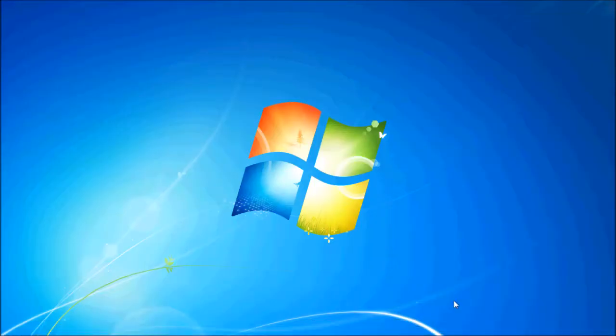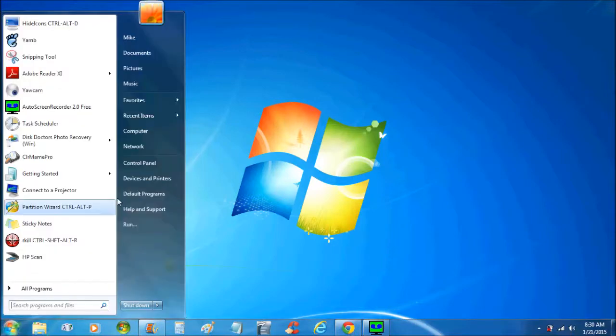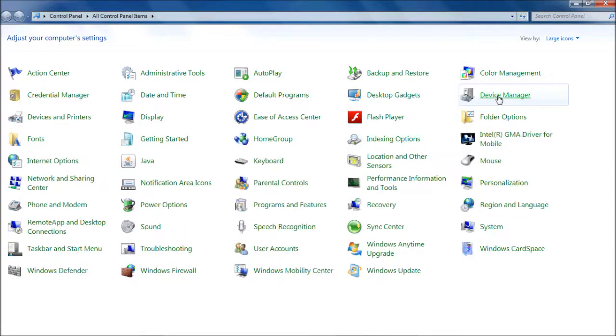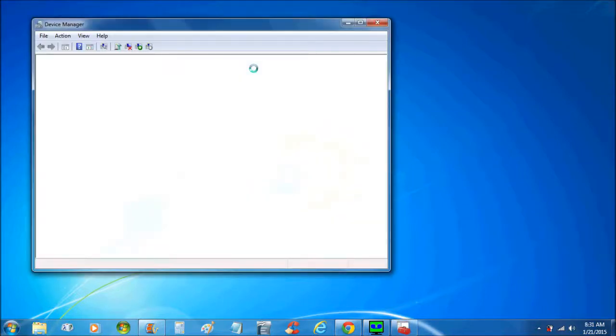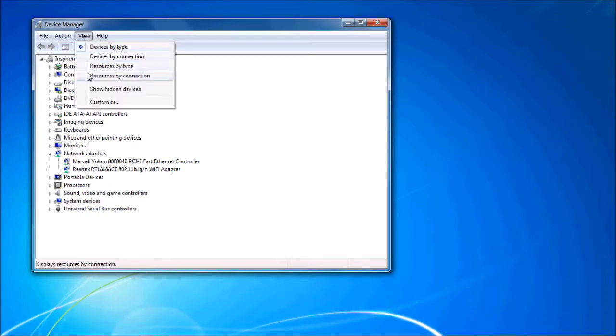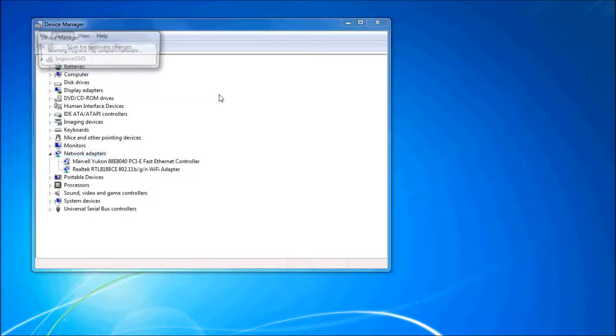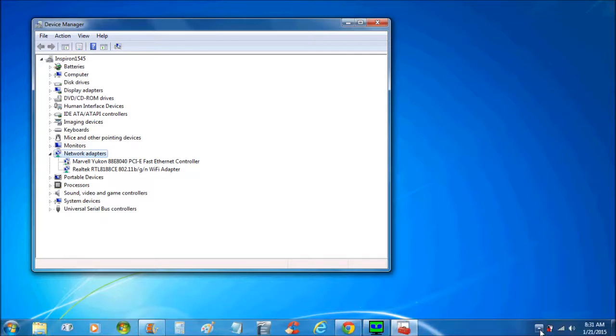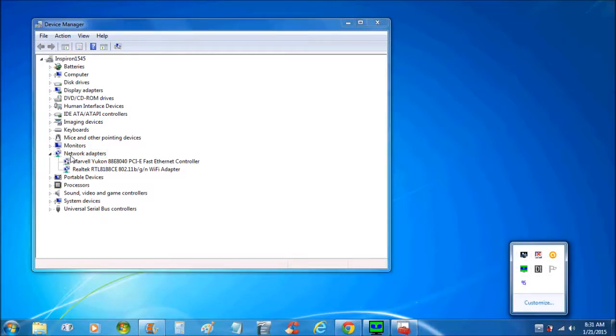Now, one of the first things I noticed while making my little screenshot video is that I plugged the unit in and I had to go to the control panel to even see if it was recognized by Windows. As you'll see here, go into Device Manager and open it. Not only was it not recognized by Windows, it was not even recognized after I forced a scan. I click in Device Manager and force Windows to do a scan for plug and play devices. It still did not come up. The only 2 you see was the one that came with my computer.